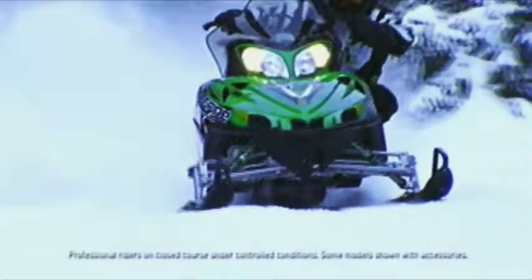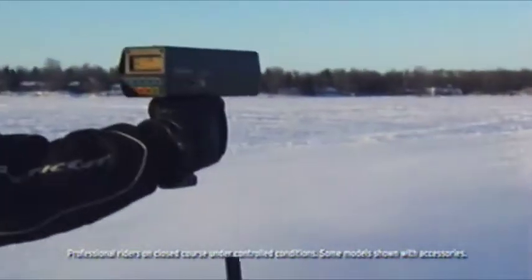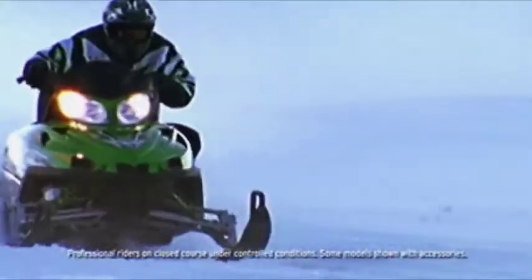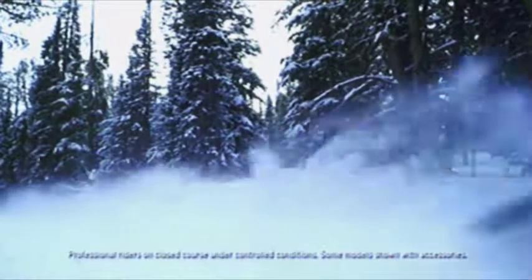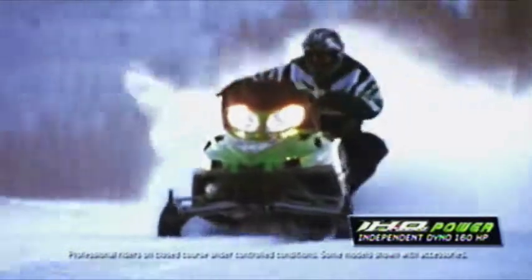We know what you want, what you need in a snowmobile. Because when you're high-marking the highest peak, pounding through the most formidable drifts, or passing your brother-in-law across a frozen lake, you need as much gusto as you can get. This year, we've beefed up all of our 800 machines with a new high-output engine, providing more muscle and power than ever dreamed possible. Lightweight crankshaft, new exhaust pipe, manifold and resonator, and 10% more horsepower than last year.